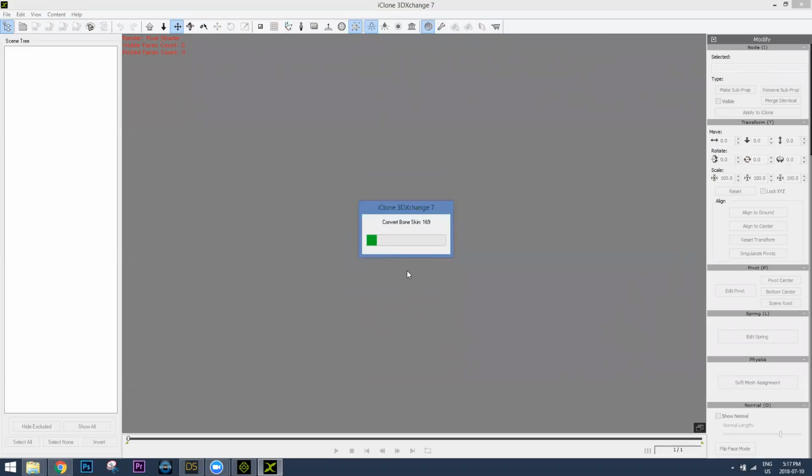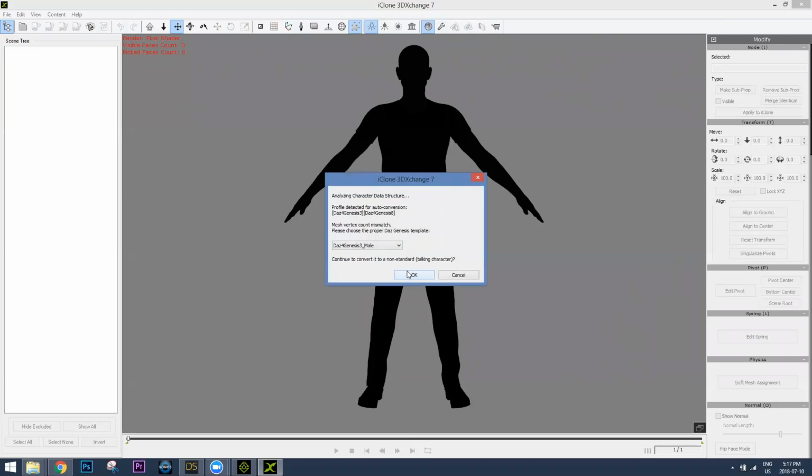One important thing to notice is that because we modified the number of polygons on the mesh, like we in fact deleted a bunch of them, 3D Exchange will come up with a prompt and say, hey, we don't recognize this, but it's a Daz, which Daz character, which Daz model is it?